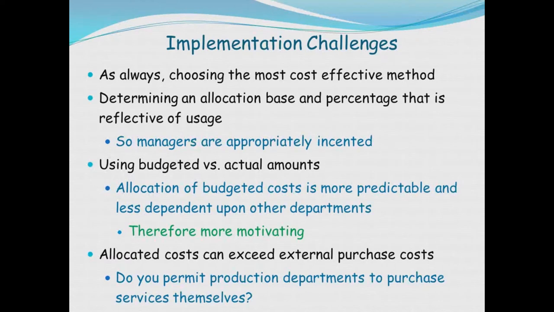As we've talked about, in normal allocation you want to use budgets rather than actuals. But let's say there were three production departments and one of them went out of business, or stopped using resources. They outsourced it or something. The other managers would just get a bigger piece of the pie if you used actuals, since they're no longer allocating among three. That's not fair. They're then being allocated a much higher percentage from their service departments, and how is the manager supposed to do anything about that? They didn't decide whether the company was going to outsource painting to a third party or not.